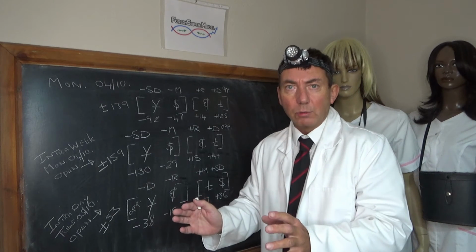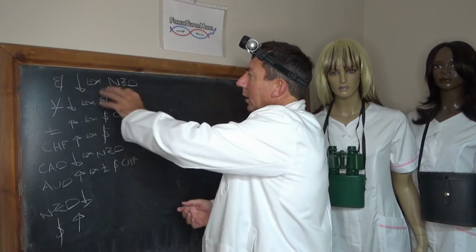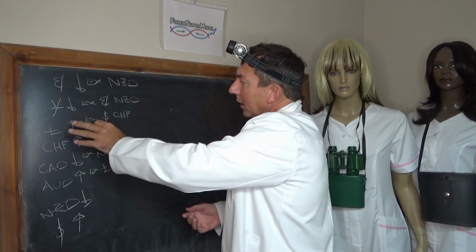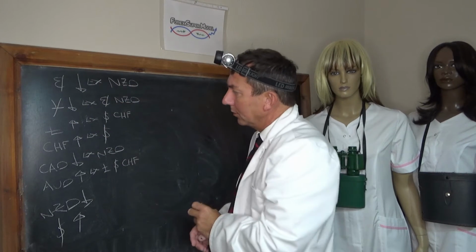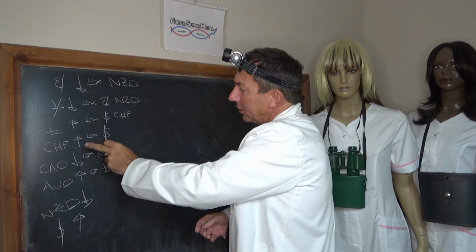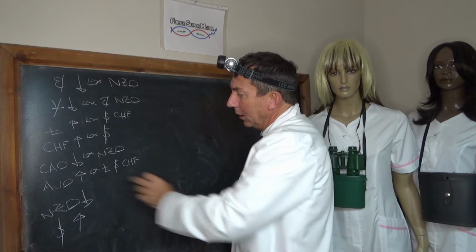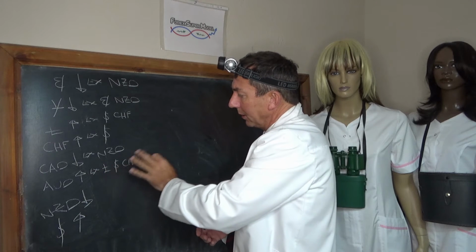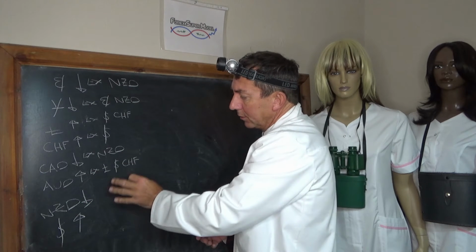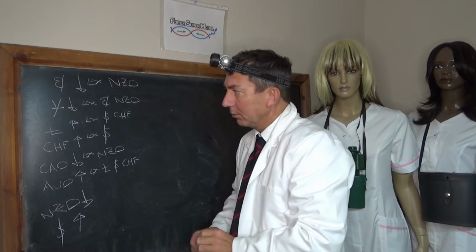Right, so we'll stop it there and write up the flows. Right, we've written up the flows then. So the euro is weak except against the New Zealand dollar, the yen is weak except against the euro and the New Zealand dollar, the pound is strong except against the dollar and the Swiss is strong except against the dollar, the CAD is weak except against the New Zealand dollar, the AUD is strong except against the pound, the dollar and the Swiss, New Zealand dollar is weak across the board, and the dollar itself is strong across the board.